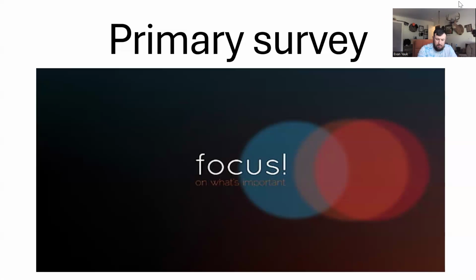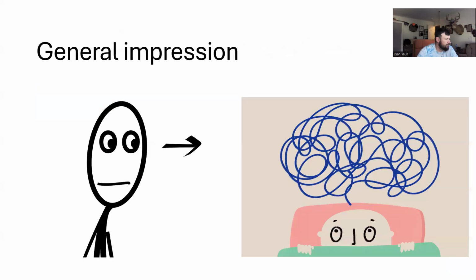This is kind of a really important spot. So we want to start with our general impression. When we walk in, all this means is, what do you see? Your general impression of this patient is what you see. I walk in and I see a 24-year-old female laying on the ground holding her left shoulder. That's my general impression. Pretty simple.